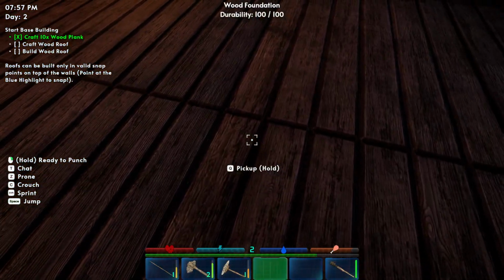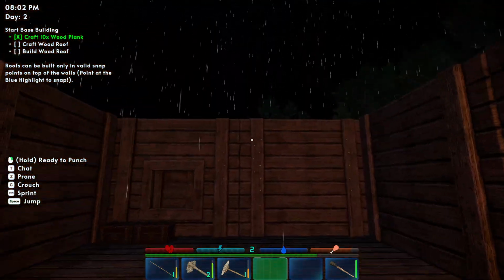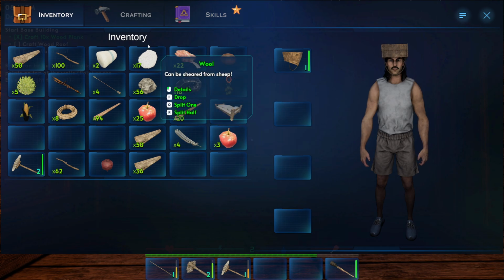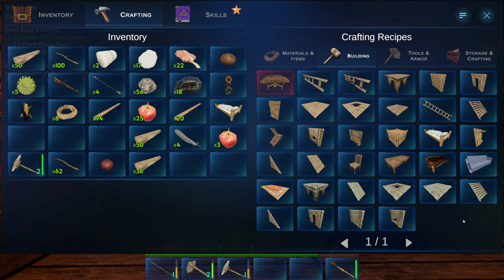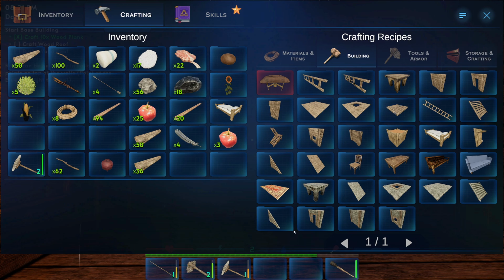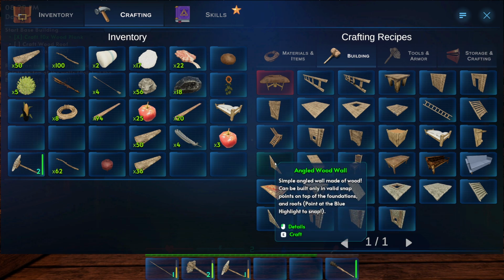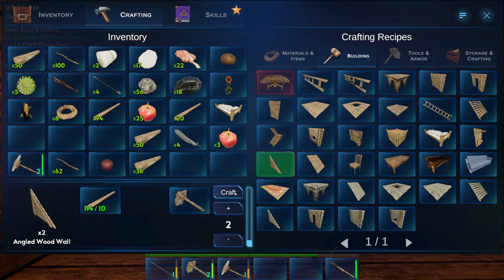This floor's a different colour, was it me? Not that you can just pick it up as well. Oh, now is it going to put the candles out? Or the torches? Same thing but different, isn't it? What about building? What about roof? Wood angle roof. What about the corners? We're going to want two of them.